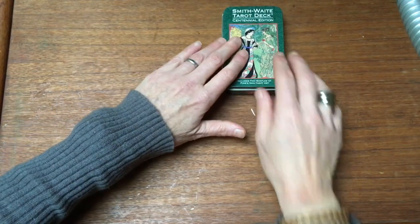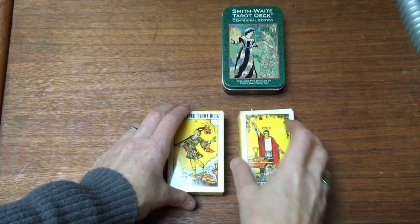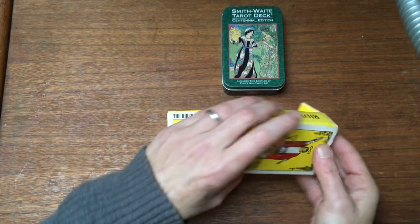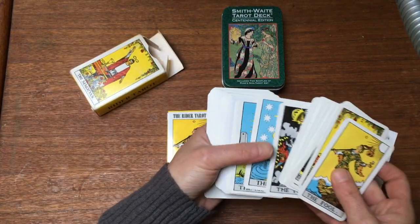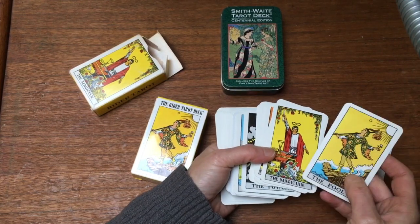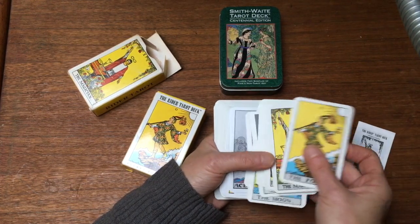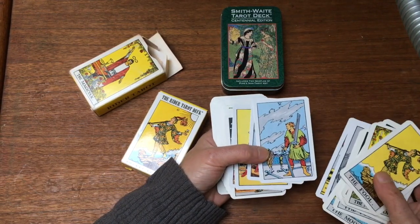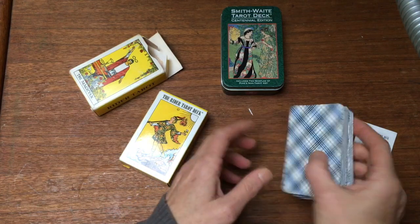And in fact, buying this deck encouraged me to explore other pocket editions of the Rider-Waite. So I bought a vintage pocket version on eBay. And I never carried this with me because it was vintage and I didn't want it to get hurt. In fact, I don't even think I've ever read from this deck. I wanted it for my collection. The cardstock is really nice. It wasn't that expensive on eBay. The detail is really nice. This is a 1980s version of this deck, and it's lovely.